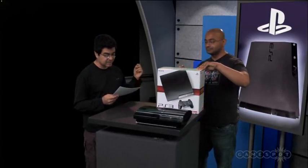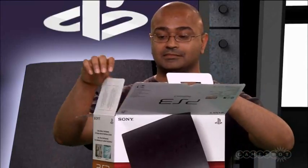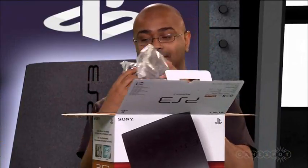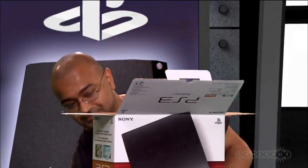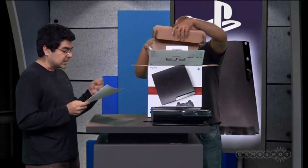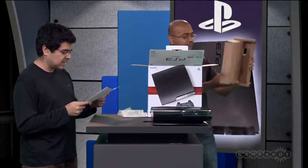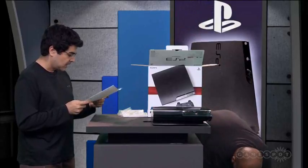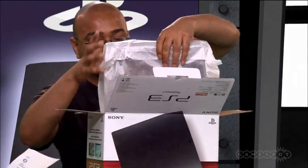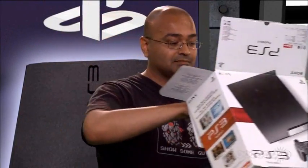So it is going to be available in stores on September 1st in North America, Europe, PAL territories, and Asian countries and regions at a very attractive recommended retail price, according to the press release, of $299 and £299 respectively. In Japan, you can check it out on September 3rd for 29,980 yen. And the really cool thing for folks that can't wait is that starting tomorrow, all models of PlayStation 3 are going to be sliced down to $299 as well.